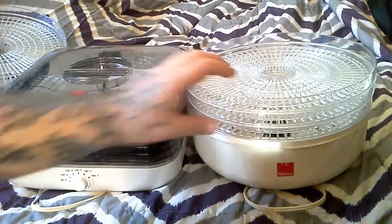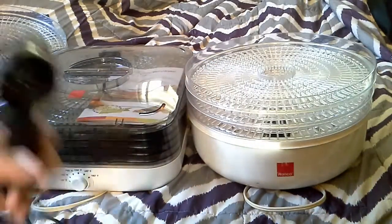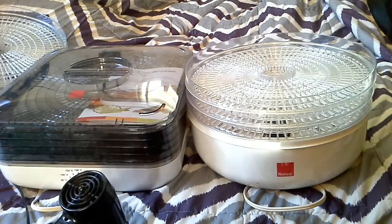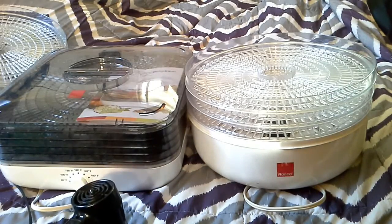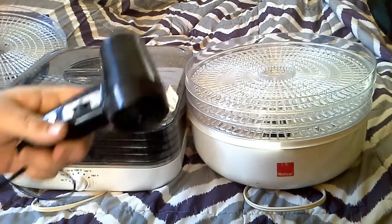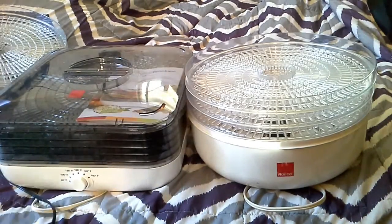So I learned real quick that with the hairdryer modifications, I put it on high, leave it on there for about 30, maybe 45 seconds, turn it off, and I do that. Again, it's labor intensive. I do it as often as I rotate the trays. So every time I rotate the trays, I'll cut this on, leave it on for a few minutes, and then I might walk back an hour later and do the same.